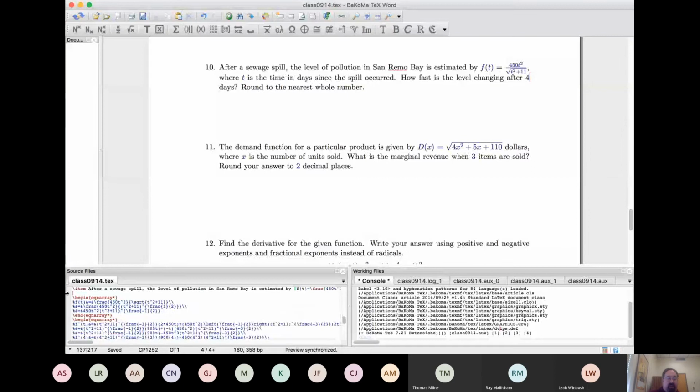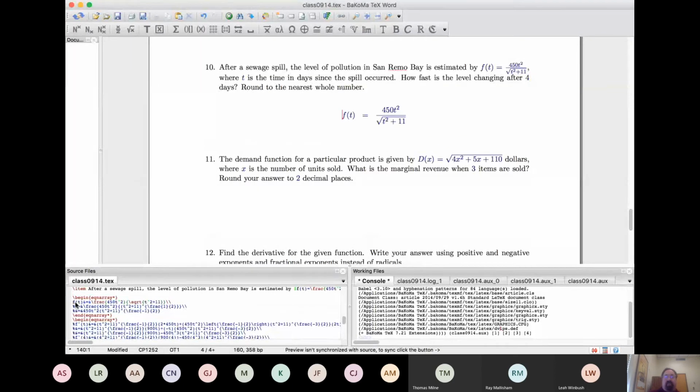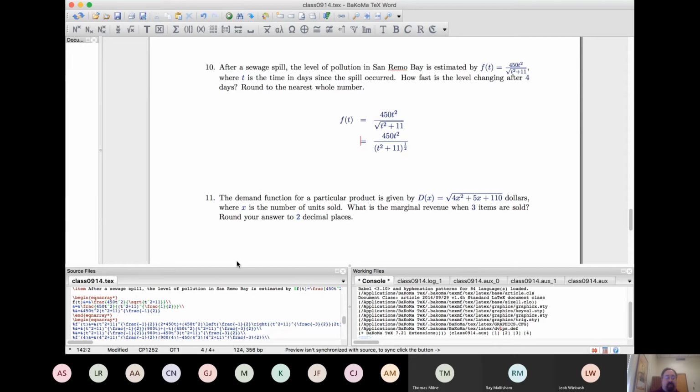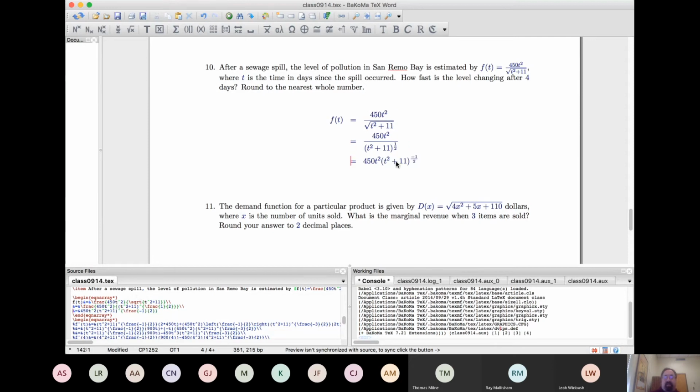So what you do first is rewrite the function in a form that is conducive to taking a derivative. So we have the numerator from before, and then the denominator is rewritten this way. So we use a 1/2 of a square root, and then because it's in a denominator, we write it as a negative exponent. So now you go ahead and take a derivative. But what do we have here? We have this function times this one. So like we had in a previous problem, the product rule is what you use first.